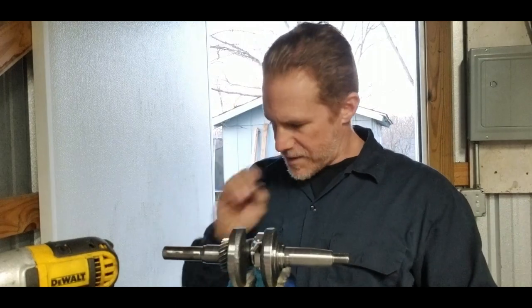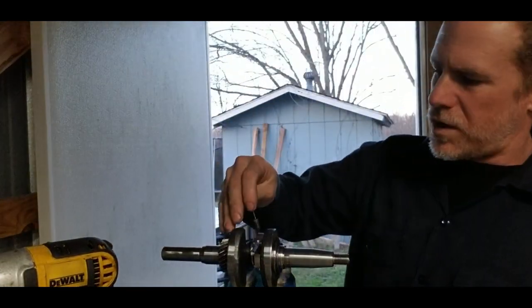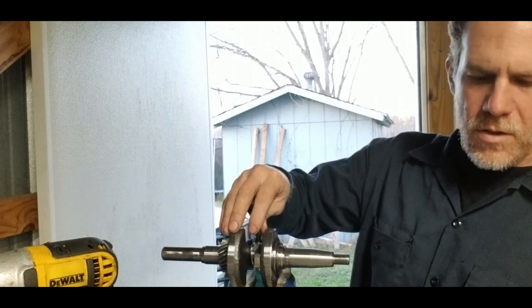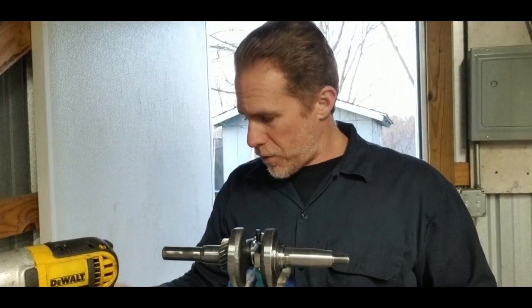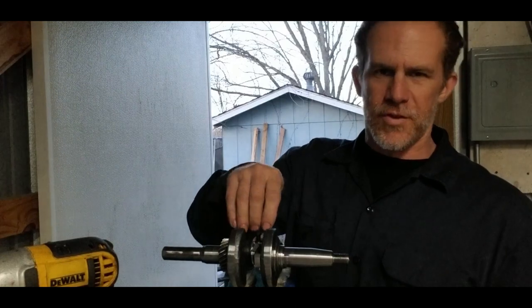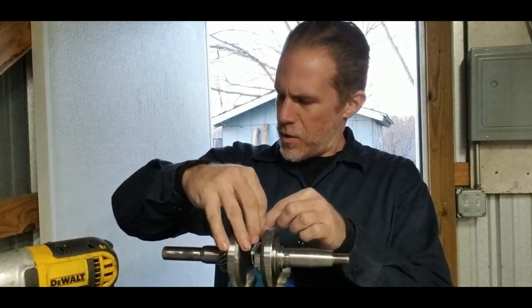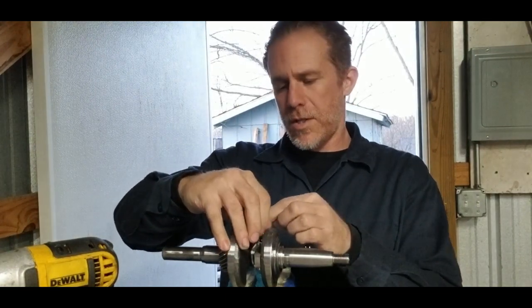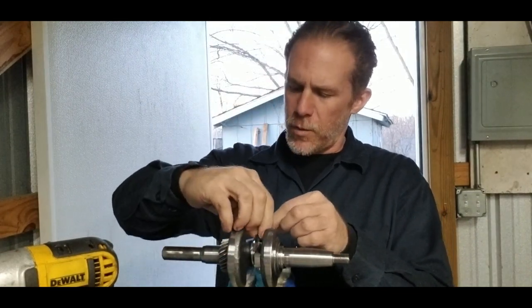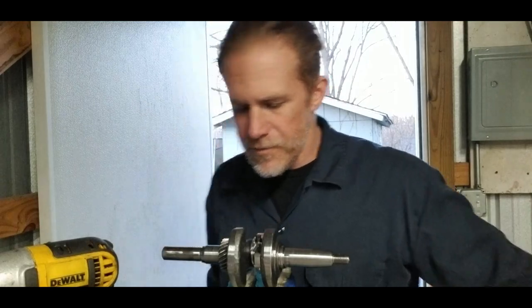Now the directions for this guy say if you're using the moly lube or the actual lube, you want to torque these little rod bolts down to 150 inch pounds. Or if you're using just the regular motor oil, go ahead and torque them down to 170. I'm using regular motor oil, so I'll torque these little guys down to 170. They say go to 70 inch pounds first, and then 20 inch pound increments all the way up to 150 or 170, depending on the lube you're using. So that's what I'm going to do right now.